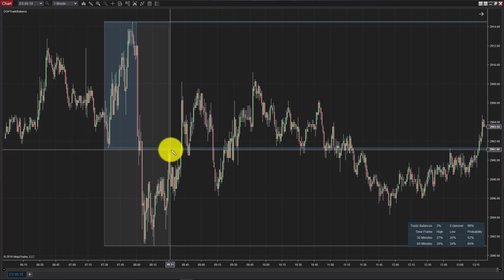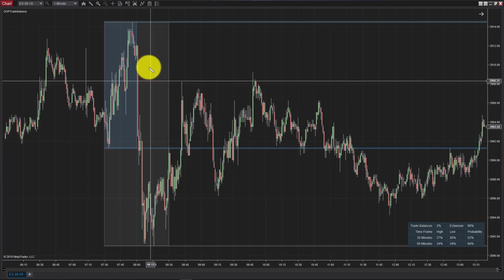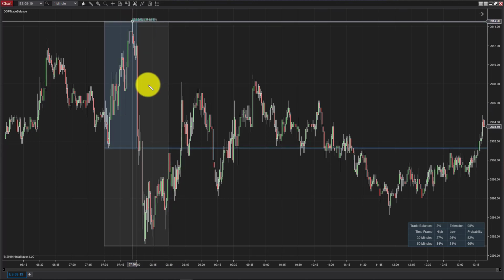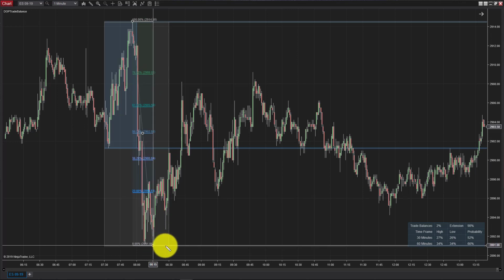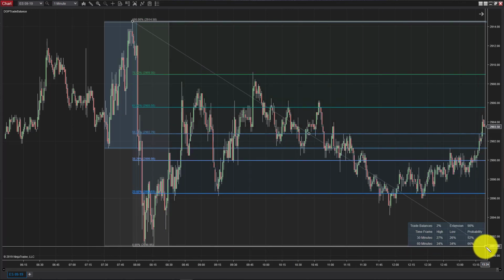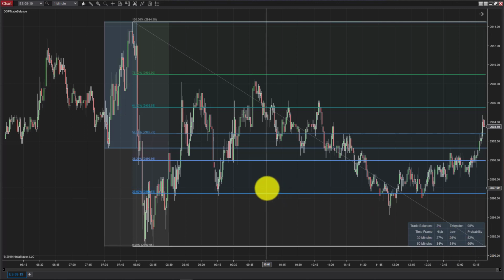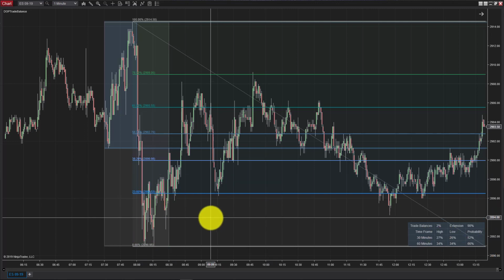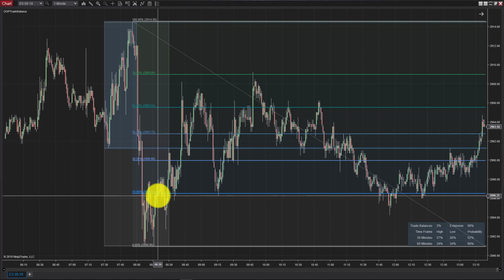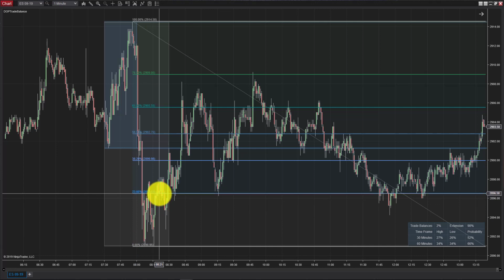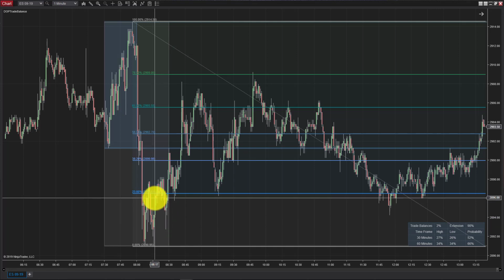Okay, so we already have this area right here, right? So we're going to short that. If we go here at the high and we come down here, and remember we want to come all the way out so that we can get those lines to extend. So if we look at this, what do we got? Well, we've hit this low down here. So we have this 23.6 retracement. This is a percentage of retracement that we can take.